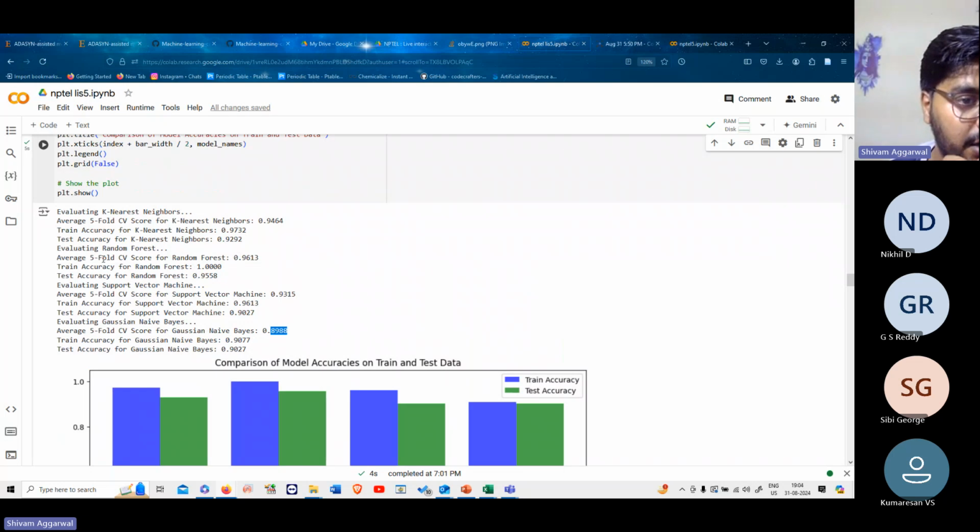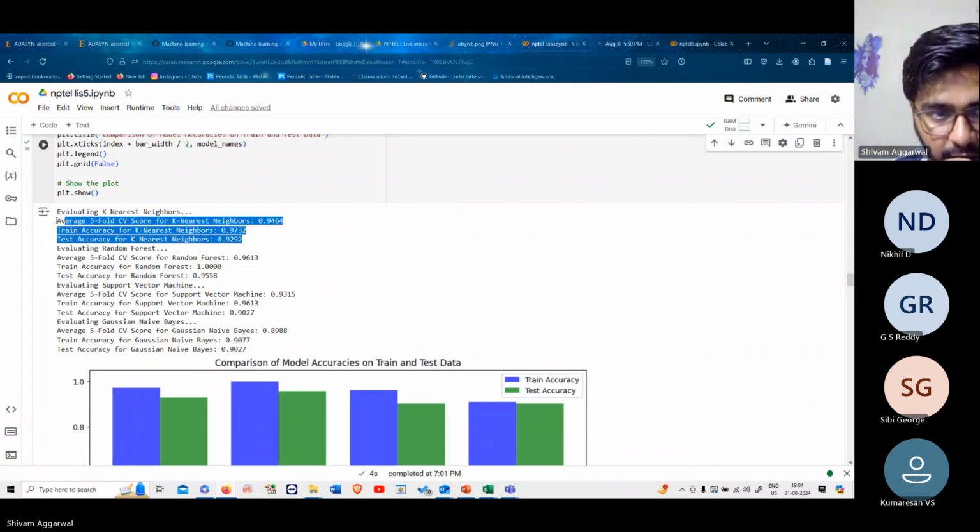For the random forest model, you got 0.96 as the cross validation score, and here you can see the train accuracy is about 1, and the test accuracy is 0.95. But if you look at the KNN model, it is about 0.97 for the training set and 0.92 for the test set. And the cross validation score for the KNN is about 0.94.